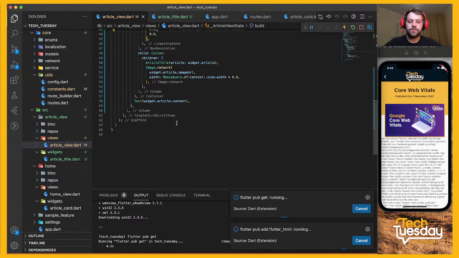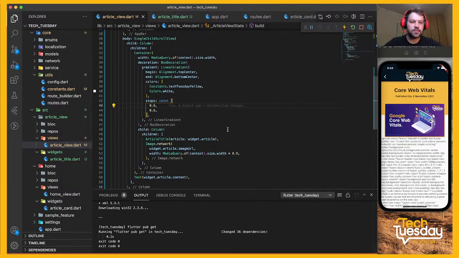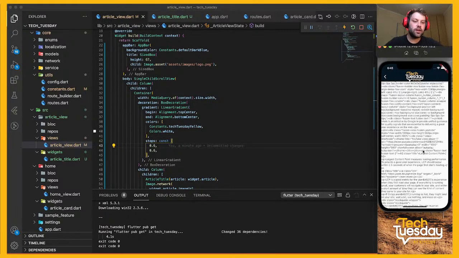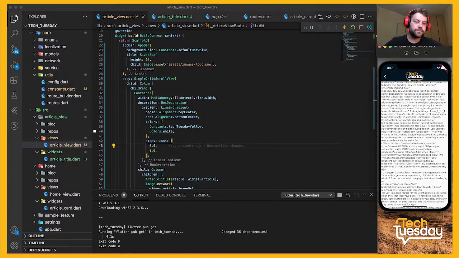While we're waiting for that, we can discuss what needs to happen as well. For our content view, we actually do not want the video to display. Iframes and video players within HTML are not supported by the Flutter HTML package for now. Especially YouTube videos are being blocked, so it does throw an error whenever you try to render that. So I think we should cut that out of our app first, and then we can actually try and render our content from there.